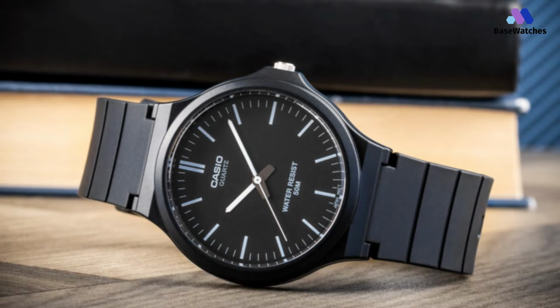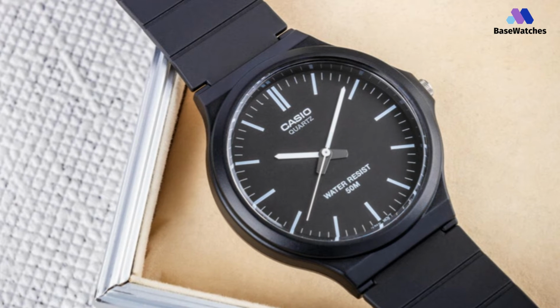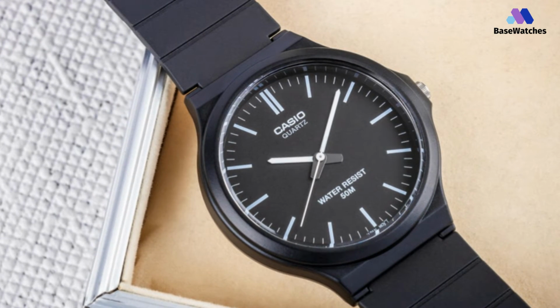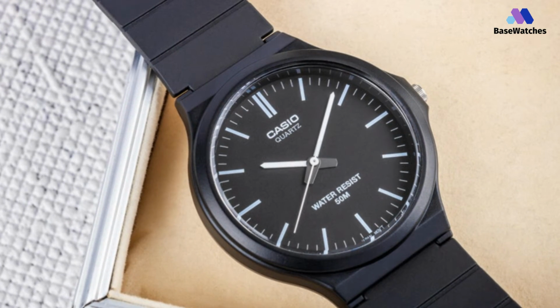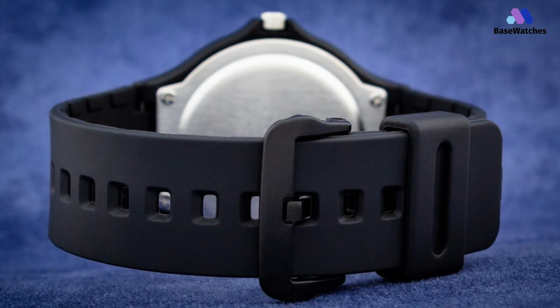First of all, let's admit that this is definitely not a watch for the ball season. You will make many jaws drop wearing them with a suit. But for casual wear, when you just want to go out and have a watch that, if you scratch it, forget it or lose it somewhere, oh well. You will not break down in tears because of them.